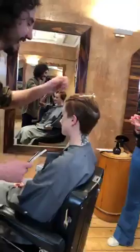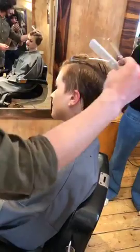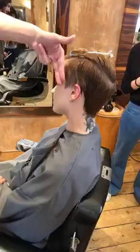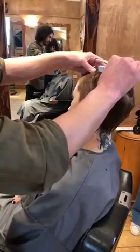So what I'm doing now is connecting what I've done with my weight line on the top to the bottom. What we can see is where I had already cut the top, just to give me that baseline to work with. Now I'm coming back vertically and connecting those in. This is going to allow me to create that strong shape, because I've already created the shape here. So we're just coming with vertical sections and using the top as a guideline of our shape, and we're working towards the face.